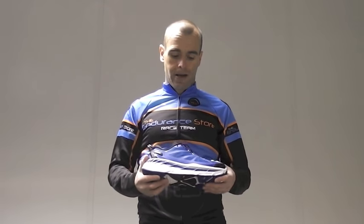That's a massive reduction on impact when you're running along on tarmac surfaces, and that's why people like them so much. People use them if they want to build up the mileage. The legs don't get hammered as much because of the cushioning, and people who get bad knees, bad hips have found great success with them. People who are heavier in particular, obviously more impact when they're running on hard surfaces, so they benefit a lot from the HOKAs. But in general, anyone who's looking to increase the mileage on hard surfaces really benefits from them. So they've got 3 times the cushioning.